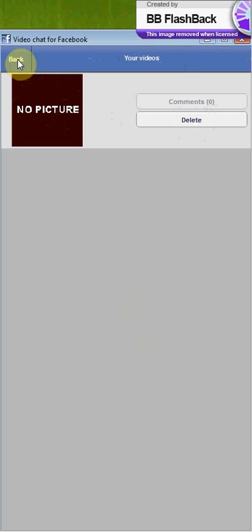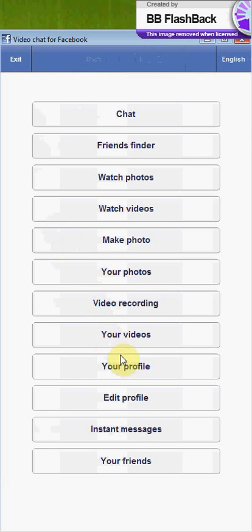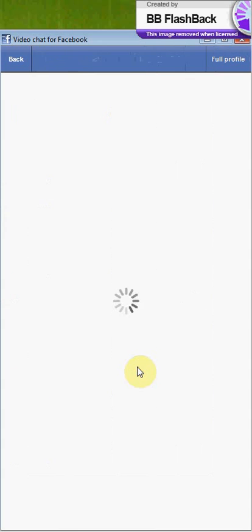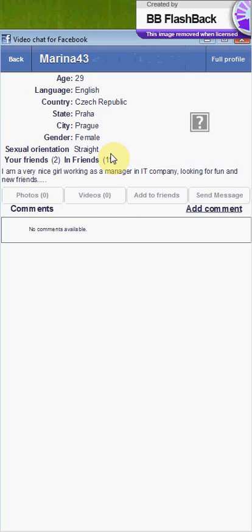And going back to the main menu, the next station is Your Profile. We are pressing this, and you can see how exactly other people will see your profile. As you remember, we created the image, but because this image was not yet checked by the administrator, this is not visible here yet. After the photo is confirmed, here will be your image. Here is the short description of your profile, very short really. Here are the buttons to watch your photos, videos.